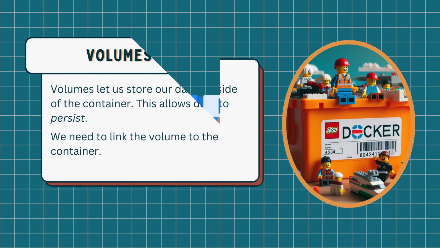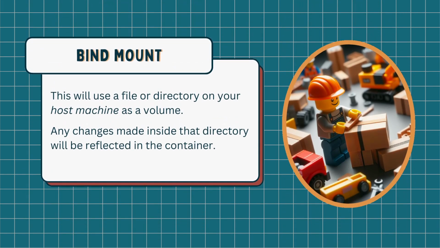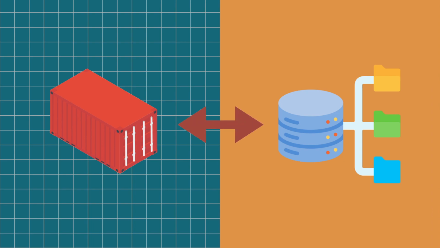Since we shouldn't store output or changes in our container, we need to use a form of data storage that is separate to the container, and this is where Docker volumes come in. Now, there are several types of volumes that Docker uses, but here we'll only focus on bind mounts. This is where we'll use a file or folder on the host machine and link it with the container. Think of it as plugging an external hard drive into the container. Data is no longer stored in the container but in the volume, so the data will persist when the container is removed. Once the volume is created and linked, the container will read directly from the volume, so there is no need to constantly rebuild the image.